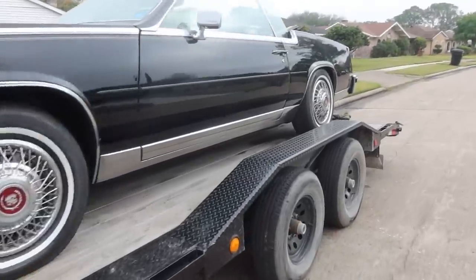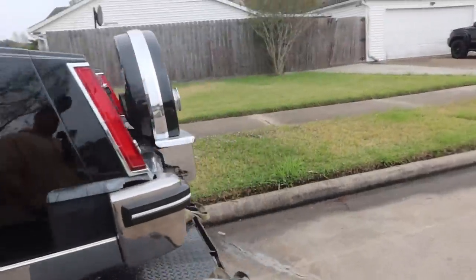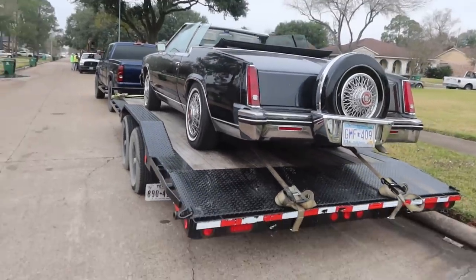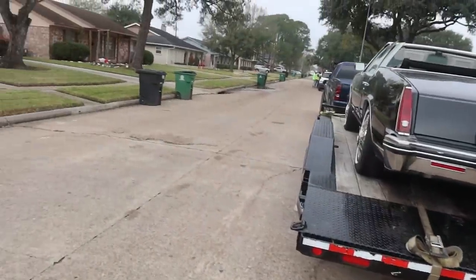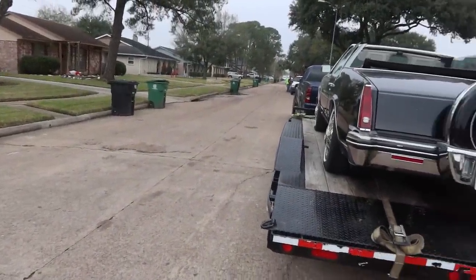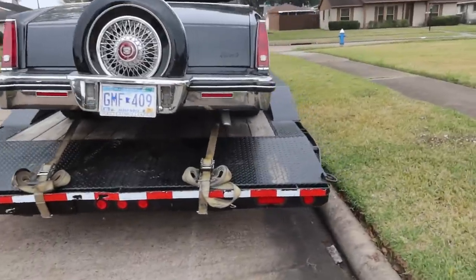Made it back safe to our side of town. Everything looked good. Okay. We got a little situation. We got a lot of construction, and it's trash day, so. Let me unload right here and try not to be in people's way.